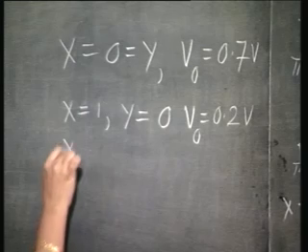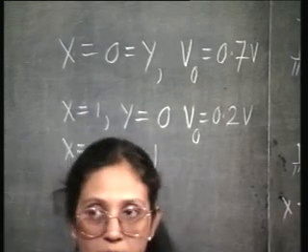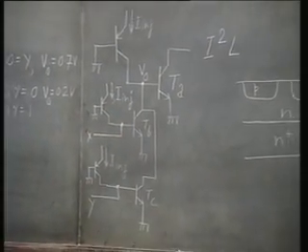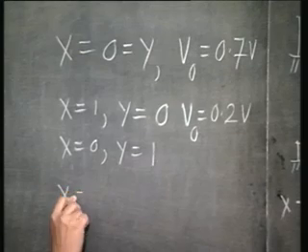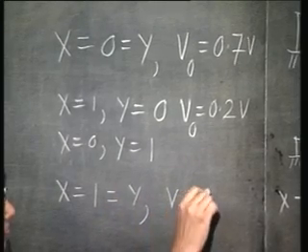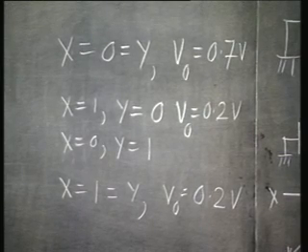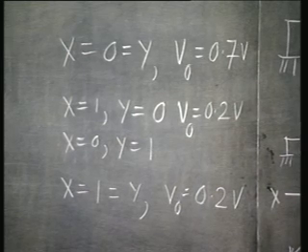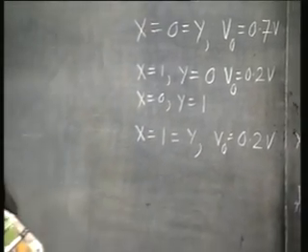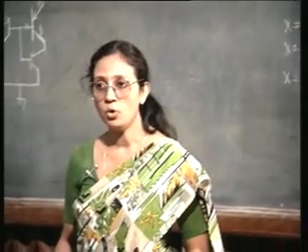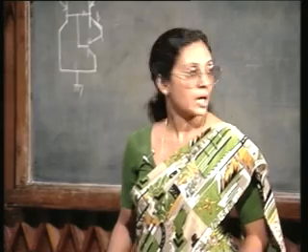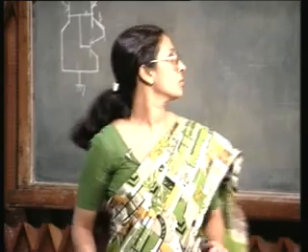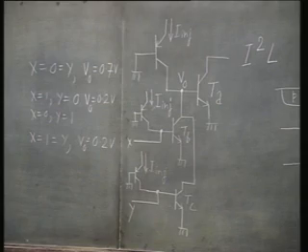Identical is the case if X is 0 but Y is 1. In that case TC will be in saturation and V0 will still be the collector emitter voltage of a transistor in saturation, VCE sat. And even when both X and Y are 1, so you see, I could say that the output voltage V0 is going to be high only when both the inputs are low, and the output is going to be low when any one or both the inputs are in the high state. In other words, the basic I square L circuit is a NOR gate. 0 0 it is 1, in all other cases it is going to be 0. So, this is basically a NOR gate.